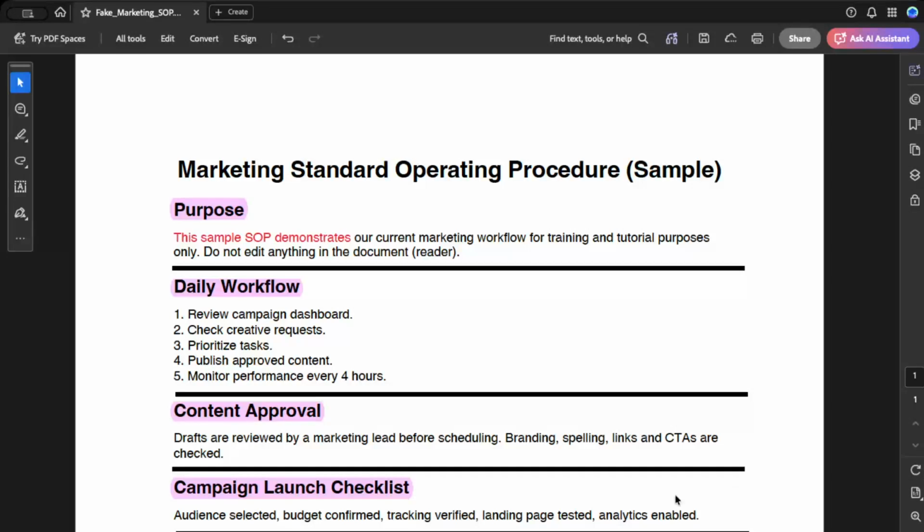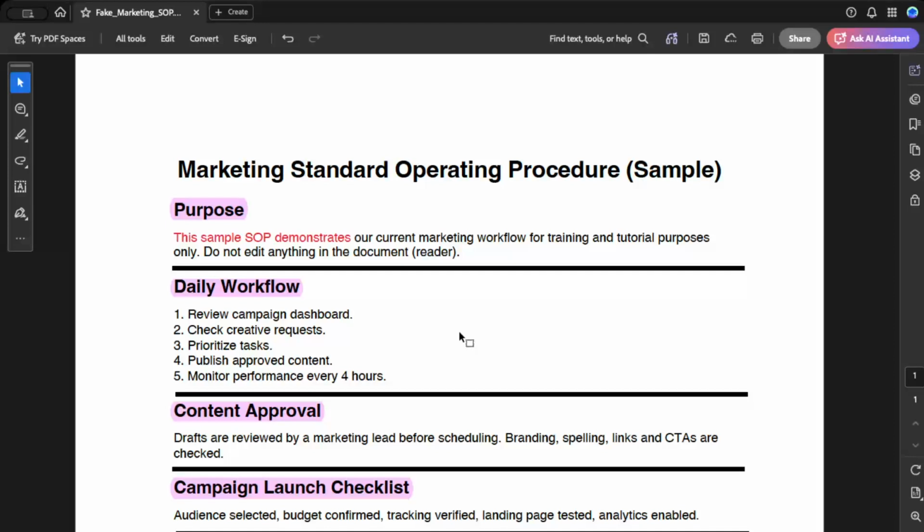In today's video, I'm going to teach you how to add buttons in Adobe Acrobat. If you want to make your PDF more interactive, adding buttons is a great way to do it. Buttons can help make forms easier to use, and Adobe Acrobat gives you a simple way to place and customize them directly inside your document. I'll walk you through the process clearly so you can follow along on your own screen.